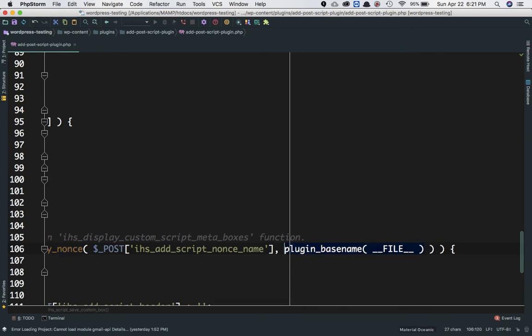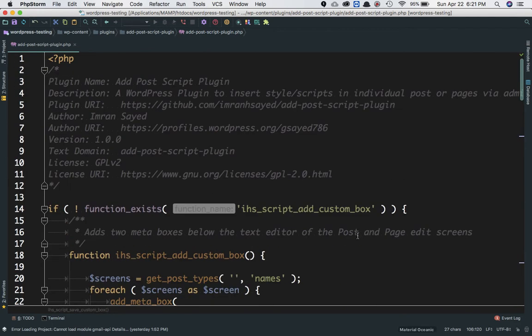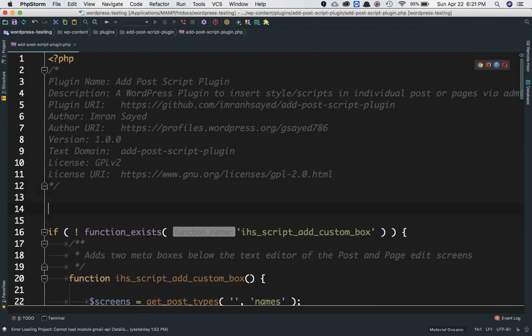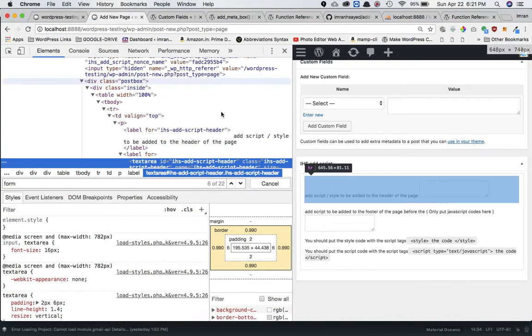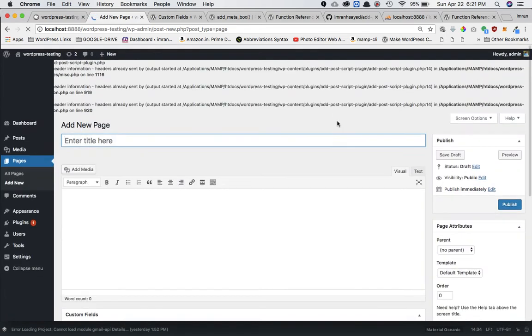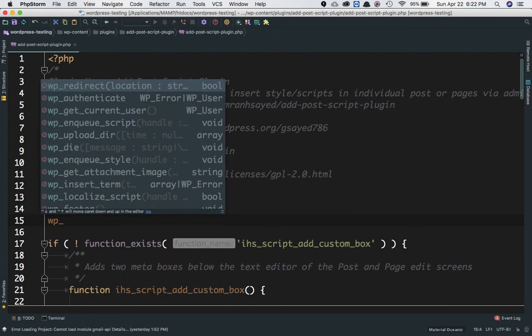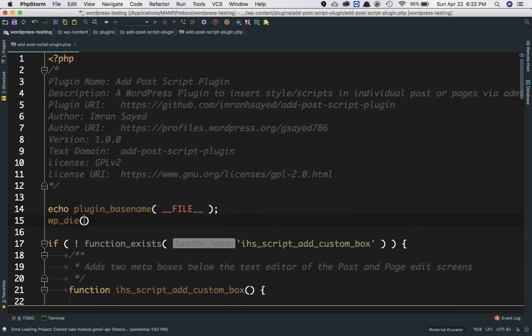Let me just echo this out and see what we get over here. Let's close this, fresh, and we do WP die over here so we don't get any other action.